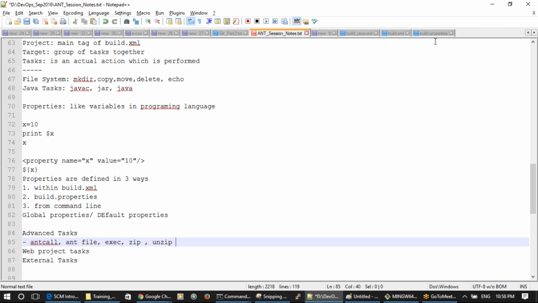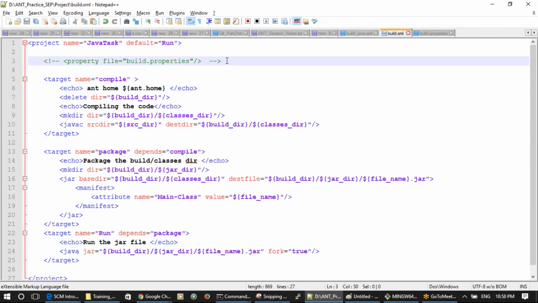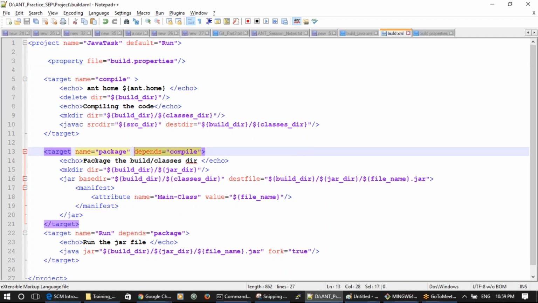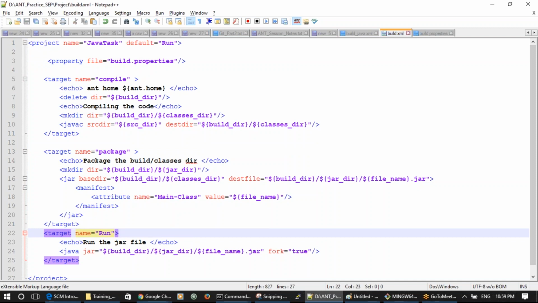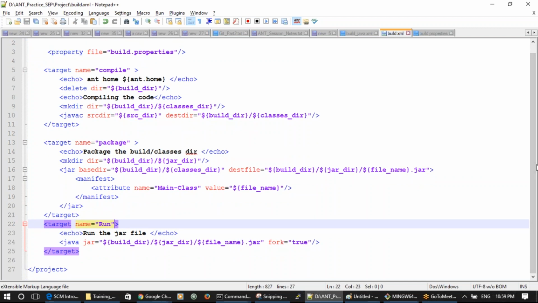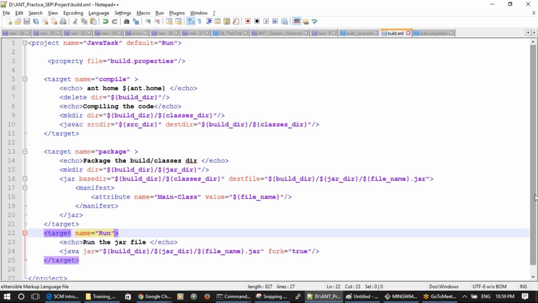Antcall. What do you mean by antcall? Let's come back to our build file itself. Assume there is no dependency; remove the dependency. Now I wanted to execute all these targets one by one without the dependency.